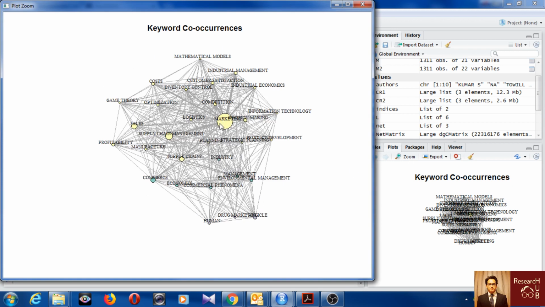Here we see marketing is the largest one, then supply chain management, as we are trying to see the nexus, the interaction between supply chain and marketing. So these two should be the dominant ones, but then we see others like game theory, optimization, profitability. Some are more leaned towards supply chain, some are more leaned towards marketing.